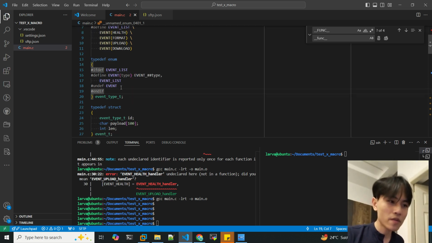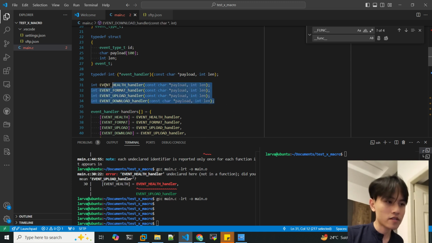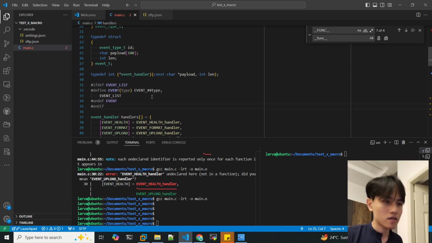And now we do a similar thing for, for example, the prototype. We need the prototype here, right? We can do things like this.